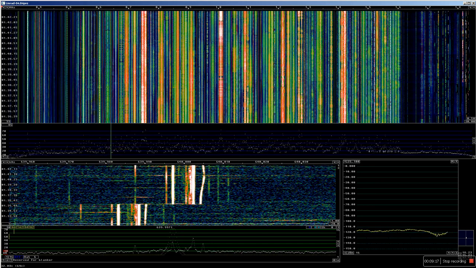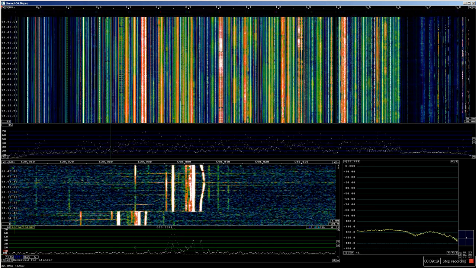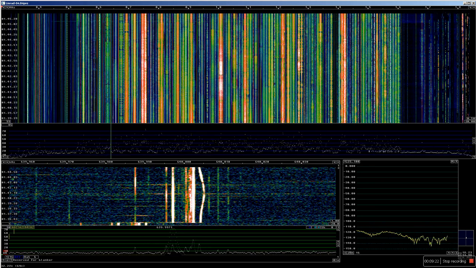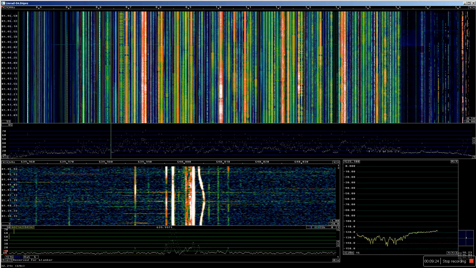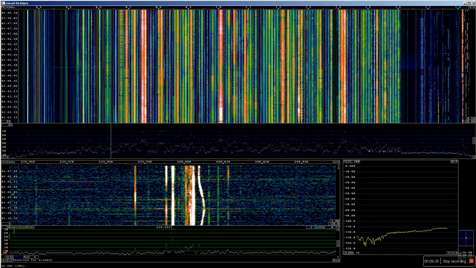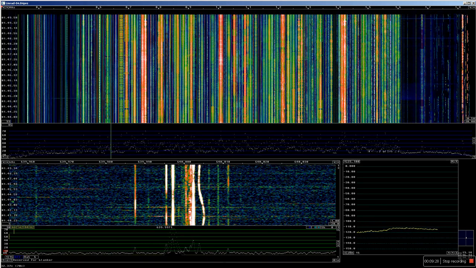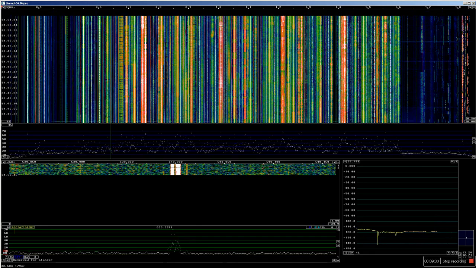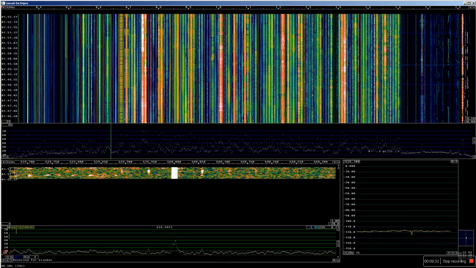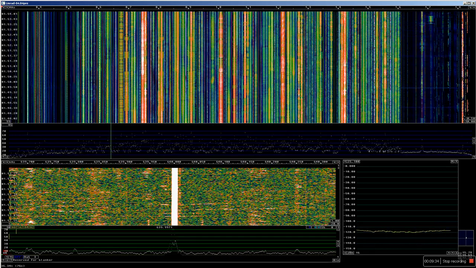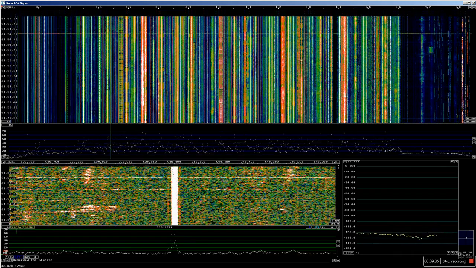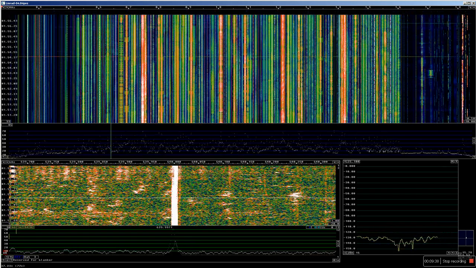So I try to make the window, I make the frequency span in the baseband much larger, like this, so I can step the frequency quicker.